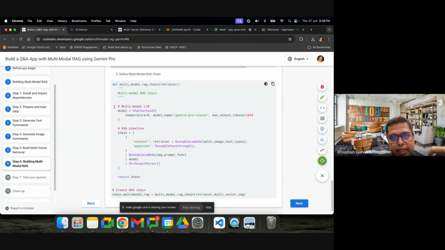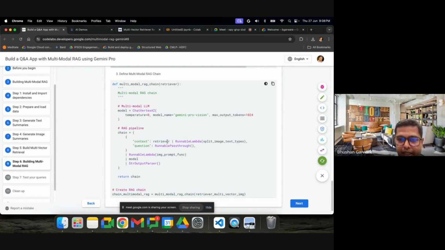What we are doing is, first of all, we are saying what model we want to use. We're going to use Gemini Pro Vision as the best model. Then we are saying that we will be using retrieval. So we have chosen a model for answer generation. From where should I bring the data?